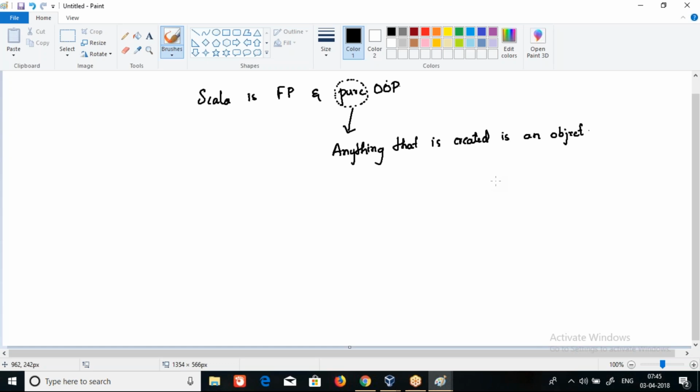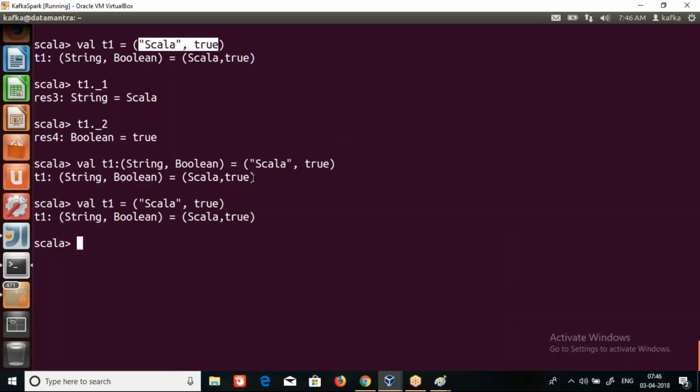Anything that we create in our language, everything is an object. So there are no basic primitive data types like we have in Java. Such things are not there in Scala. Everything is a class, and whatever we are creating is an object of the class.